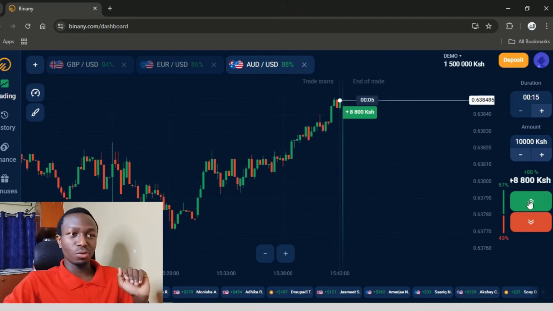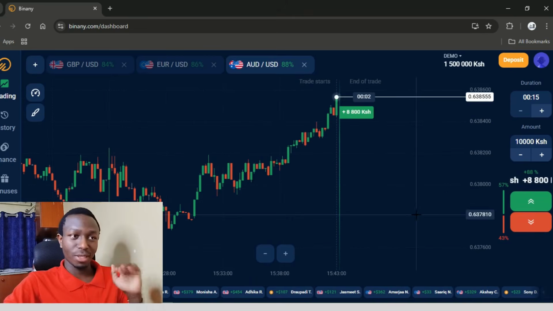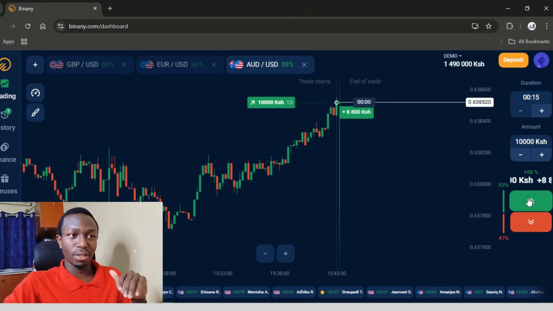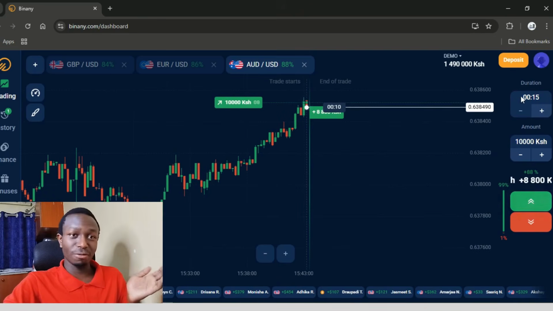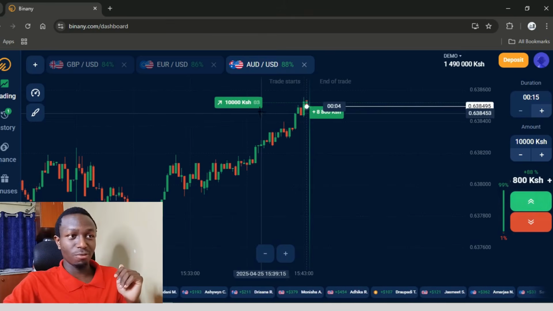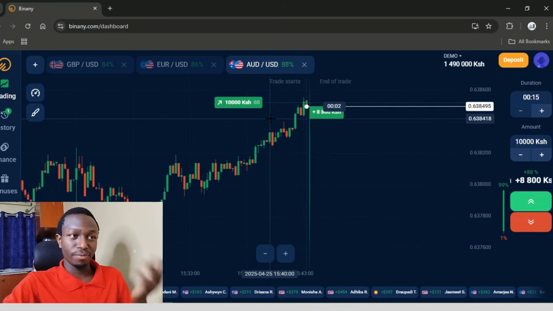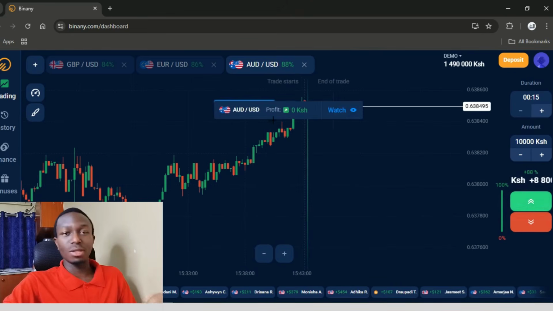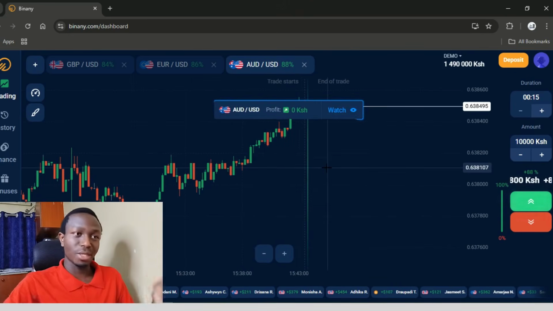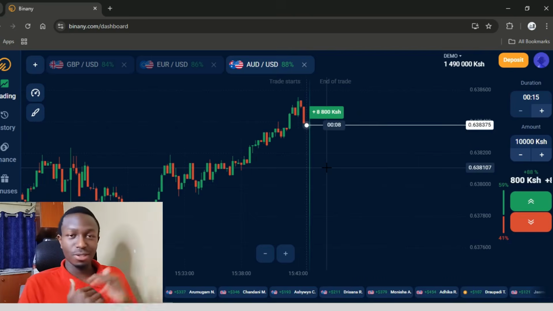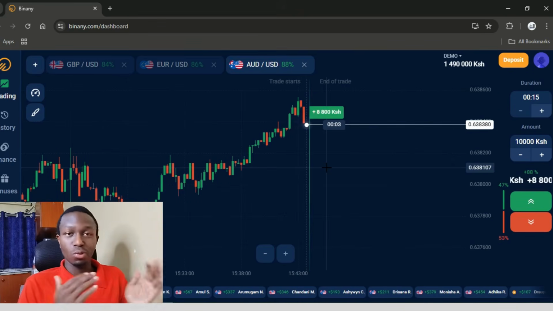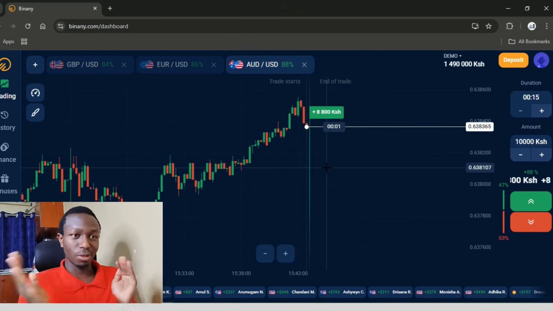So let's say you want to suggest that the price will close above the current price, right? So I'll just take a buy right there and then wait. My expiry time is 15 seconds. So you can see the counter here, it's counting. Once 15 seconds are over, the trade will expire. And like you can see, I have lost the trade because the price closed below my entry price. Over here, you just set a time and that's it. The trade will automatically close once the time is over.